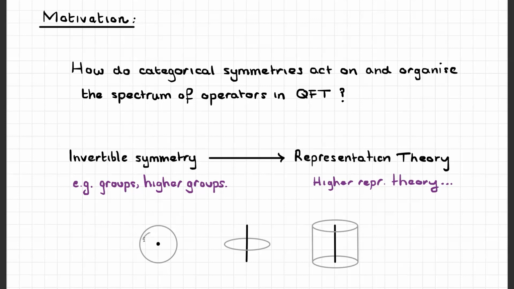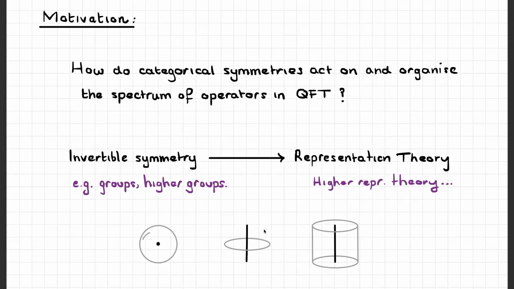And of course, there's a very well-known idea, which is representation theory, which applies most commonly to invertible symmetries. We know from time immemorial that if you have a global symmetry, then your Hilbert space will be in a representation of the symmetry, or perhaps a projective representation. We also know that local operators will transform in representations of an ordinary symmetry. And if you have line defects, things supported on a line, Wilson lines, 't Hooft lines, then they can be charged, or they can transform in representations of a one-form symmetry, and so on and so forth.